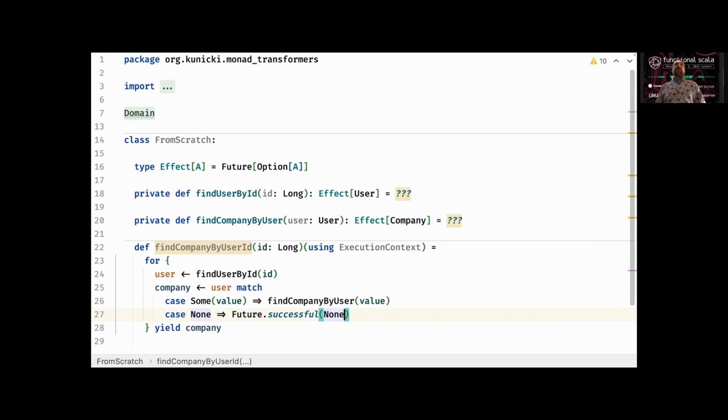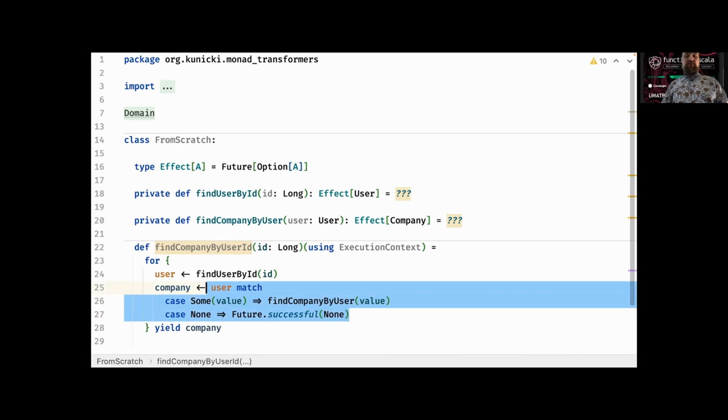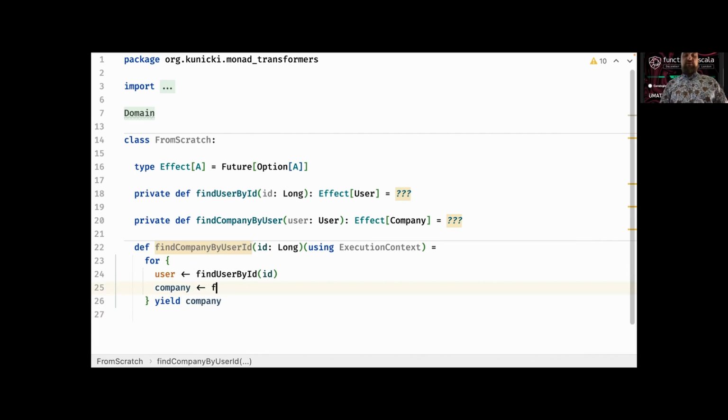Now this is going to work, but our idea when writing for comprehensions, which you can think of as a tool to chain dependent computations together, would be to have a for comprehension that consists of simple lines that you write one by one, and you chain a couple of computations, then you get the result. So what we are doing here, the pattern matching inside the for comprehension, is something that we would try to avoid. So let's come back to the previous version of this, which didn't work, and think what we can do here.